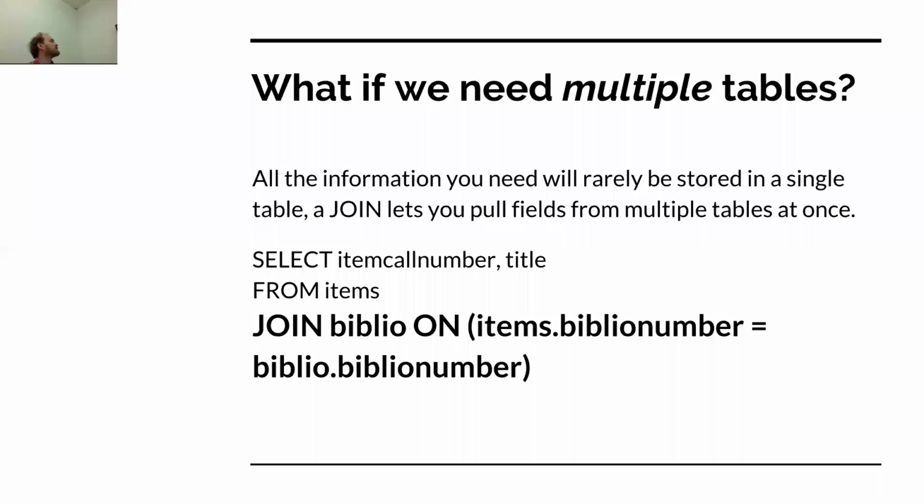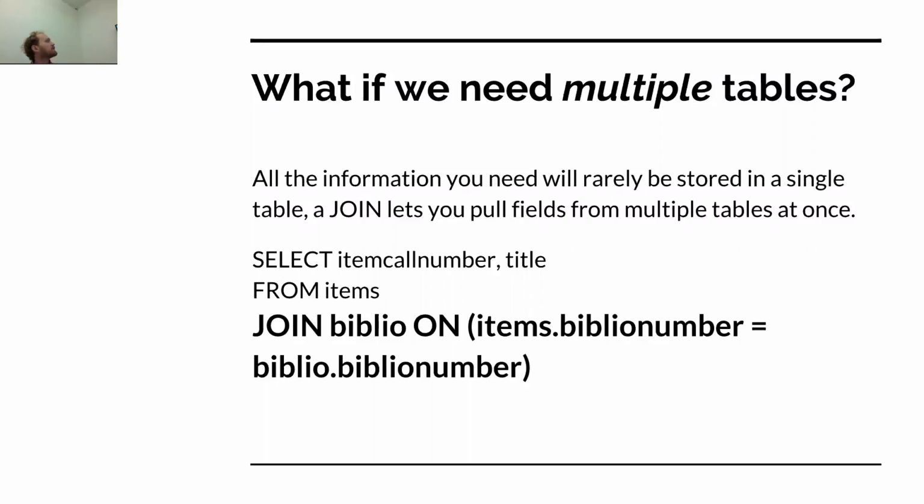Okay, joins. This is how you get information from multiple database tables, and it's probably the hardest part conceptually. I think once you get it, it's not that bad. But this is where knowing a little bit about how databases are structured and their theory actually is necessary. So this is just a straight up example before we talk too much about it. Say we want to select item call number and title. Those two fields do not live in the same database table, okay? Item call number is in the items table, title is in the biblio table. So at first glance, it appears impossible to get both at the same time.